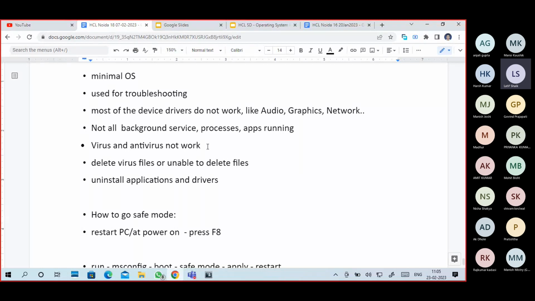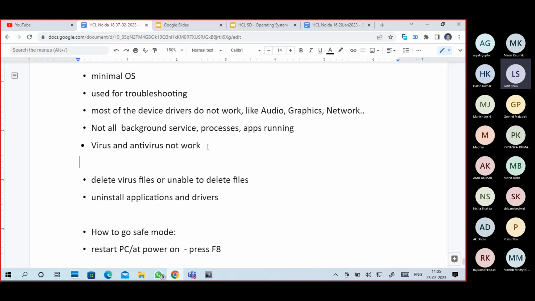So what is the use of this? If hardware device drivers are not running, certain processes are not running by default, and antivirus is not running, what is the use?